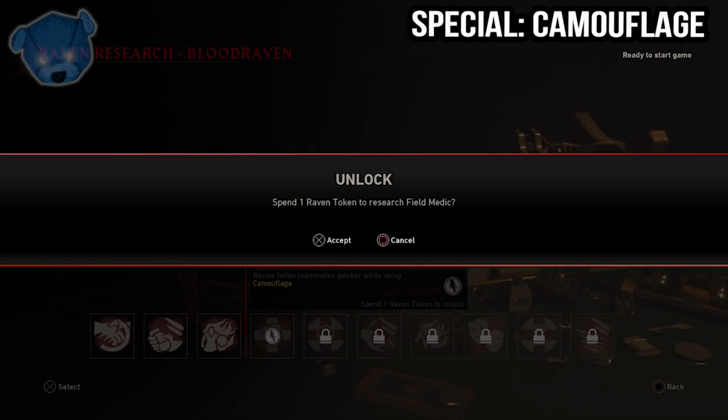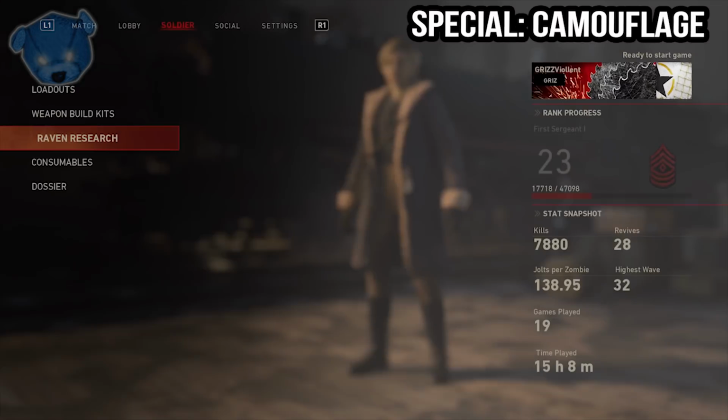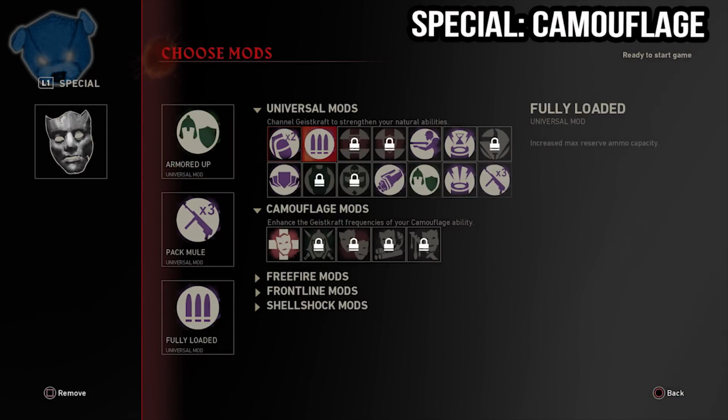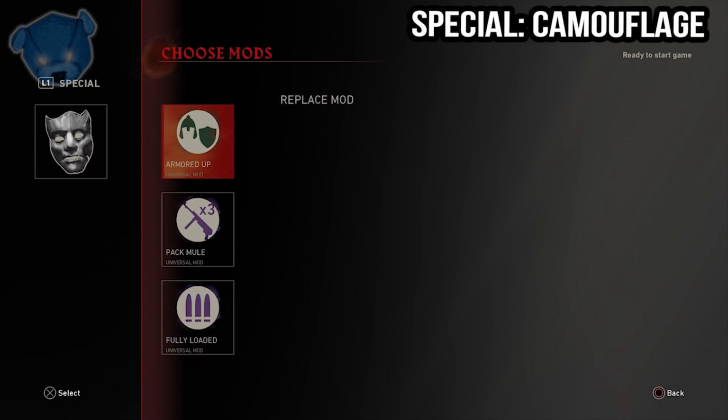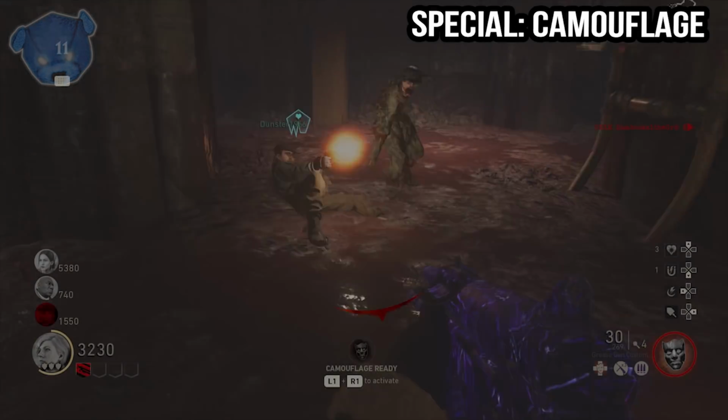Field Medic is absolutely the first one we're going to talk about. This is where you can revive fallen teammates quicker by using Camouflage. Now there is a side note to this that I want to add, and that is if you are a medic, you can have instant revives when you pop your super. You heard me right, instant revives if you combine these perks together correctly. Field Medic's going to allow you to do it.